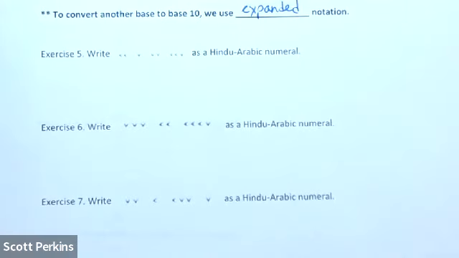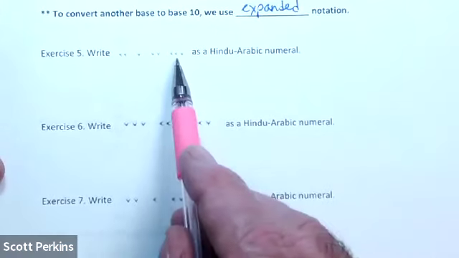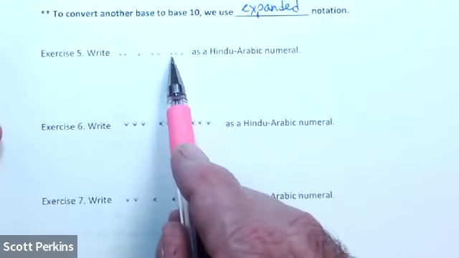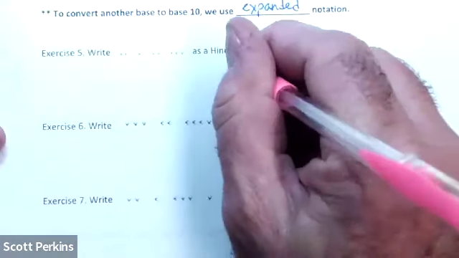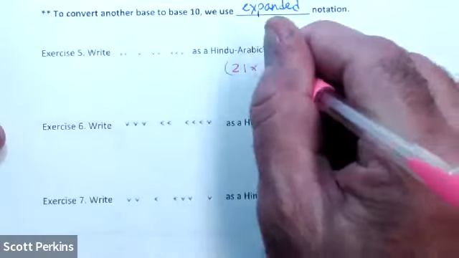All right, so I'm just going to start writing this in expanded notation. If you have a question or a why I have used something, please let me know. I know that this is new and different and strange, thinking about numbers the way other people groups did. And so here we go. This first one right here, I've got 21 units. So I'm going to write 21 units right there.